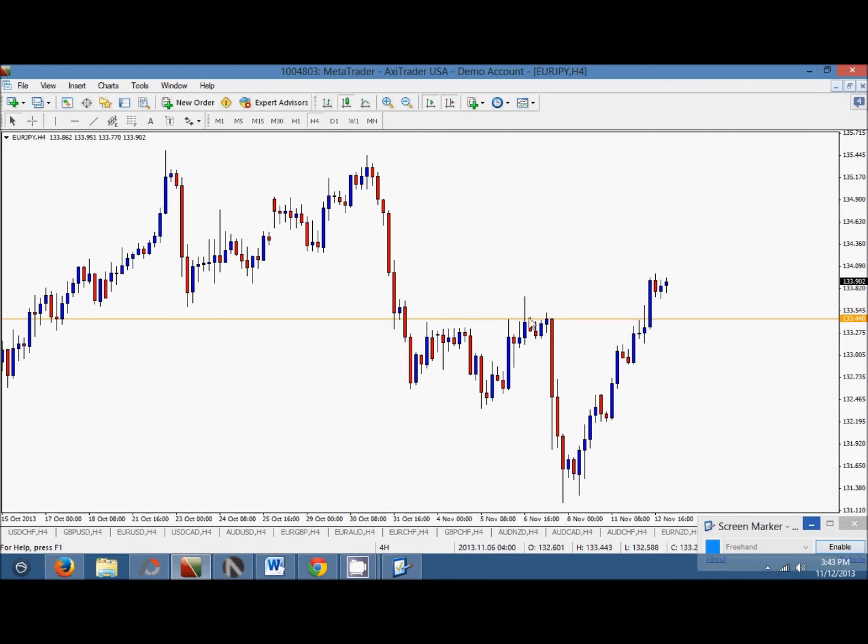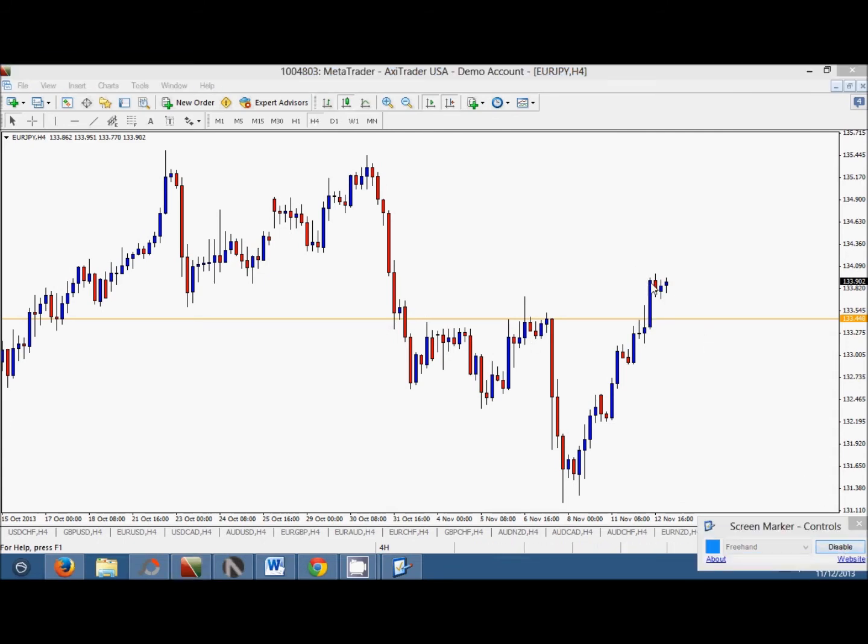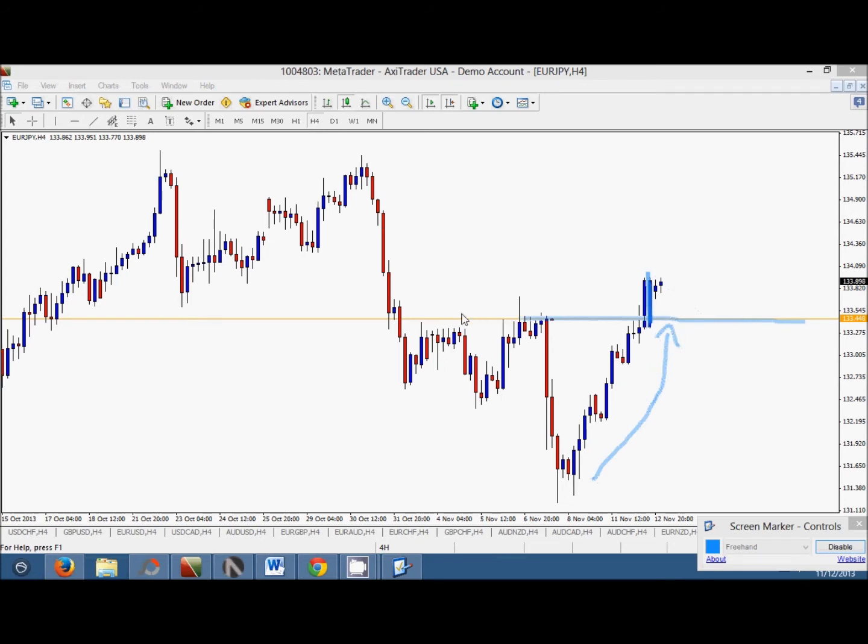And right here, the resistance zone got broken by this big bar. So now this resistance zone has turned into a support zone, and this is also a pretty strong uptrend we have right here. So with this strong uptrend and this broken resistance zone, we are now going to be looking for prices to get retraced back down into this area right here. That's what we're going to be looking for: prices to pull back and retest this broken resistance turned support zone, and look for a bullish price action trade setup to form, rejecting this area, and then we're going to look to go long.